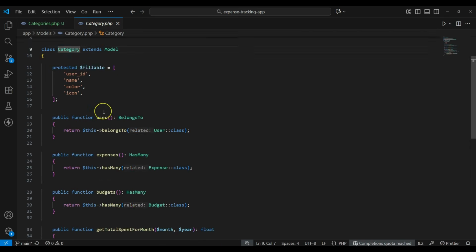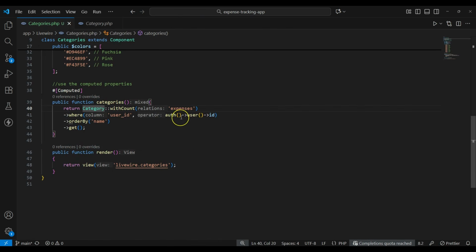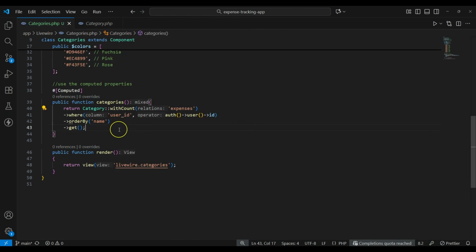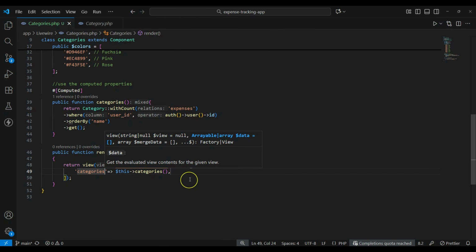So this is the model, and from here we have this relationship called expenses. That's why we are calling it here. So make sure that you have already defined this relationship before you utilize it here. Okay, so after that you will be able to call this one here. So you can just say categories, like this way.